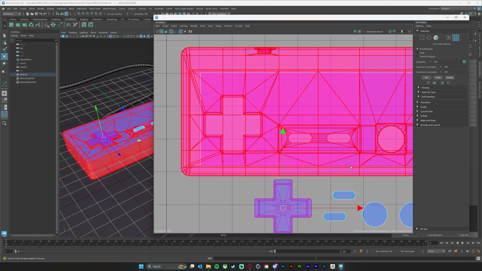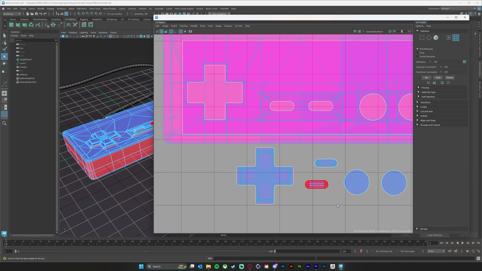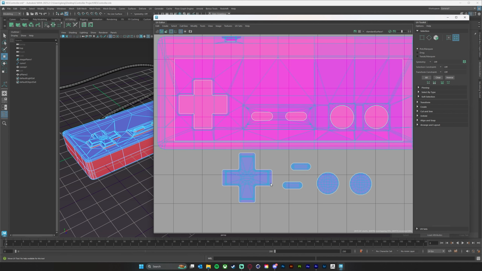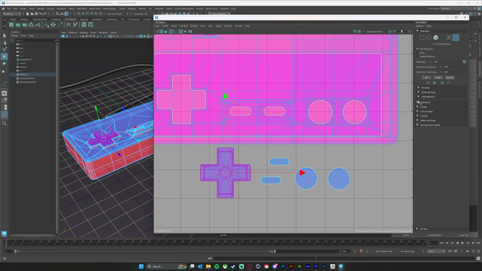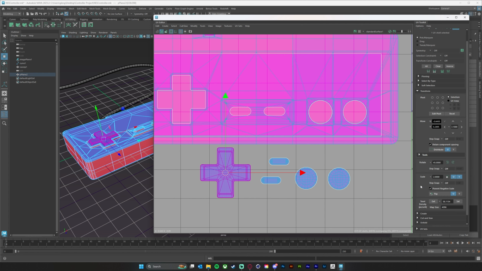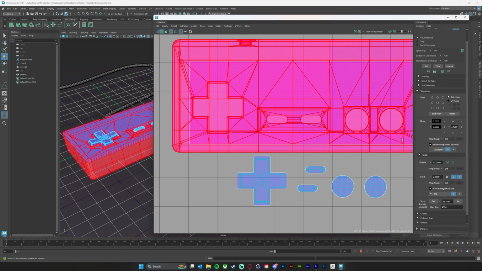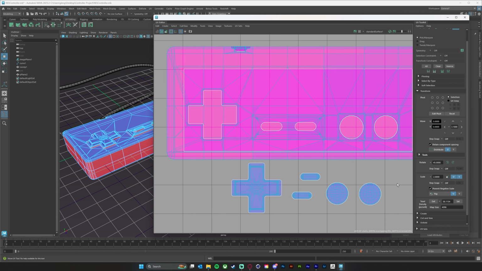Now, as I move these things around, I do want them to be blue. If they're red, they're facing the wrong direction. So I want to make sure that these are blue. And if they are facing the wrong direction, I can come up here to my transform tool and I can flip them. So we have this flip option right here, and I flip, that turns red. That basically means that it's facing the wrong direction. And if I have any sort of text or anything on that, that's going to show up backwards. So just make sure as you're pulling things apart that they're blue. Now, if it does have this sort of pinkish purplish color, that just means you have overlapping UVs. So you have some UVs on top of other UVs.